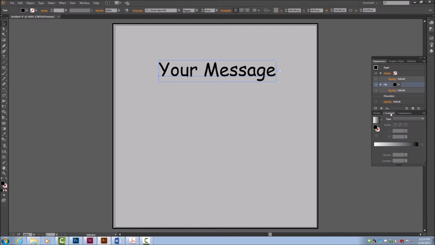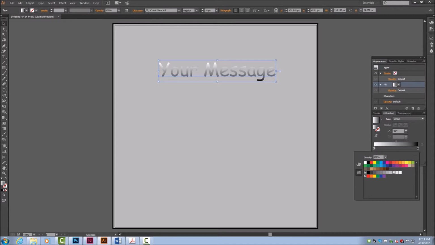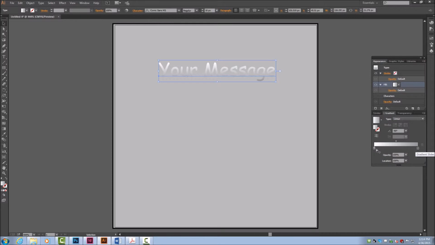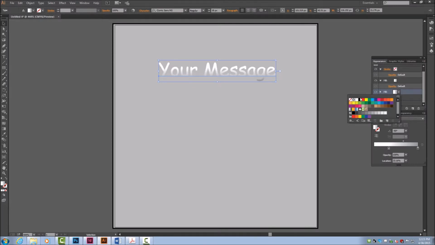In the same menu, there's a section titled Gradient. Go and change the type to Linear and adjust the angle to -90 degrees. On the gradient slider, change the color of the box on the far right to light gray by double-clicking on the box. Then move the box on the far left over a bit on the slider. Making sure the fill you just created is highlighted, select the New Fill button again. This will make the newest fill appear highlighted at the top of the list. Click and drag this fill to the bottom, below the original fill you created. Then click on the drop-down arrow and change the fill color to something light.